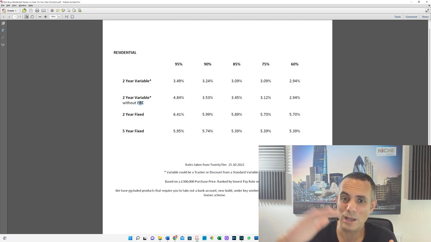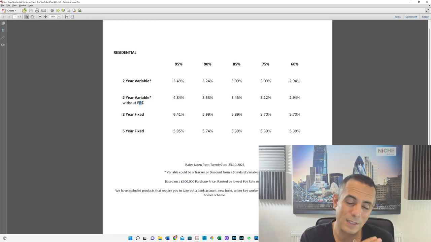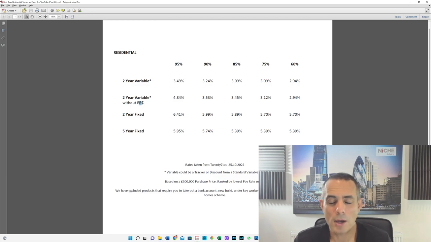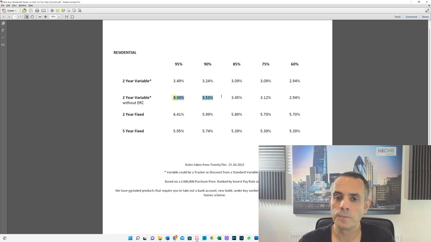But the way that the rates are, obviously the Bank of England rate right now is 2.25 and we're seeing rates that are ridiculous. So it's got to catch up. And I think shorter term interest rates are going to rise. But I think personally, the market has overreacted on things. So there could be some people that think similar and may go for a tracker rate, but you've got to get independent advice around this.